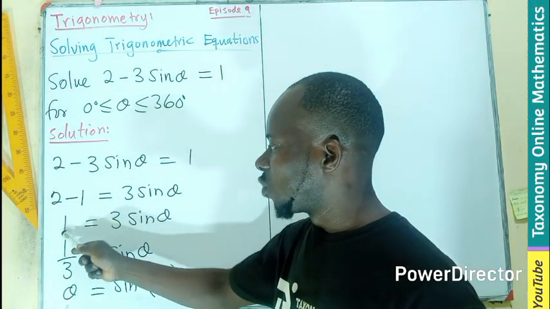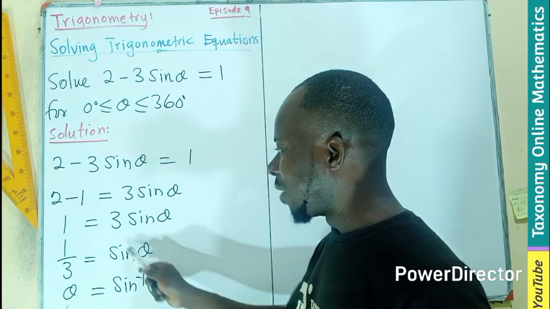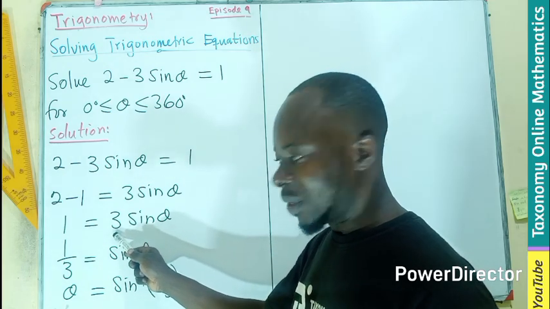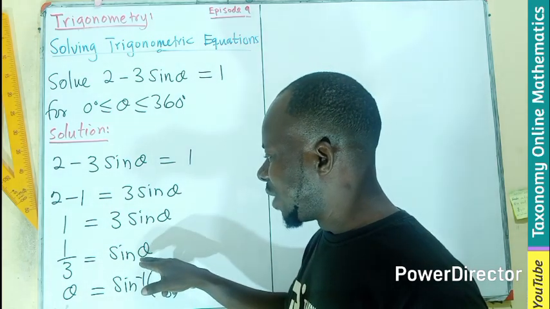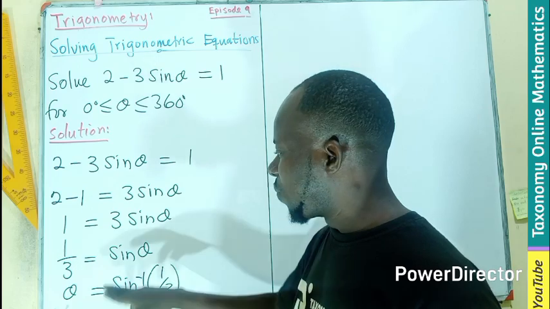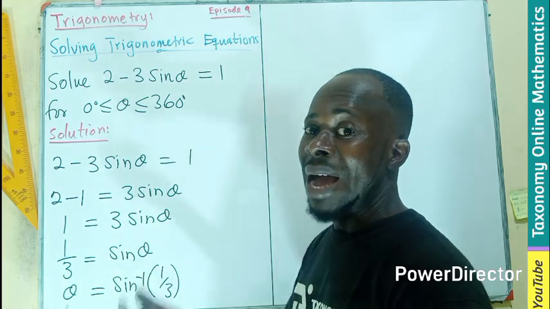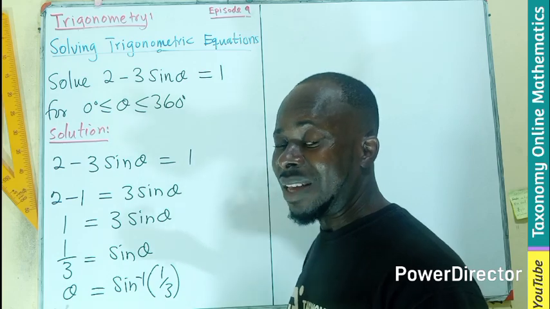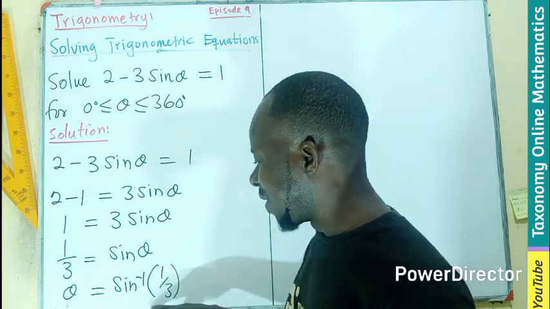The value of this is 1. This remains the same. We are looking for sine theta. So we divide by the coefficient, and that gives you 1 over 3 equals this. Now when we get to this place, we need theta, which is the value of the angle. So we need to find the sine inverse, which is just more like dividing by the sine. If we divide by the sine, it becomes 1 over sine, which is the sine inverse. So this is the value we are having.